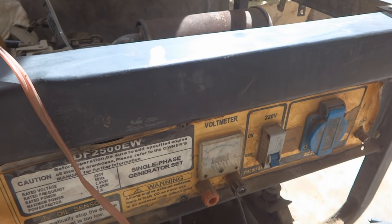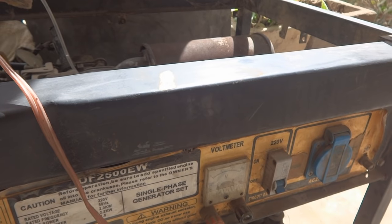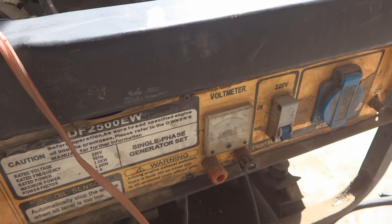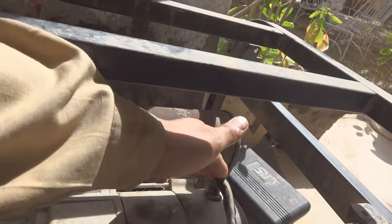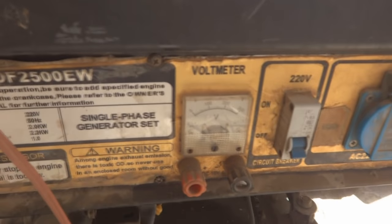As you see, at that time I was not able to talk, because you could not hear while the engine is running. It was too noisy. The engine is noisy, that's very common. The problem is, there is some problem inside this wiring harness. While I am wiggling this harness wiring, the generator is producing voltage.